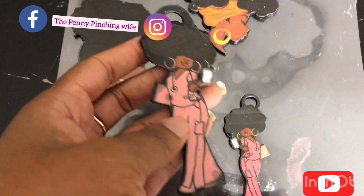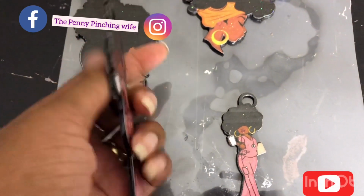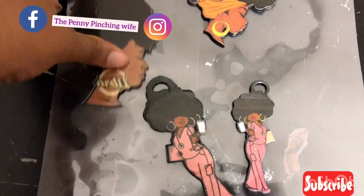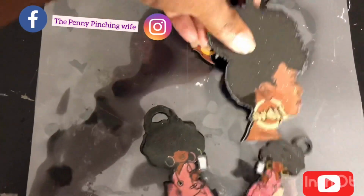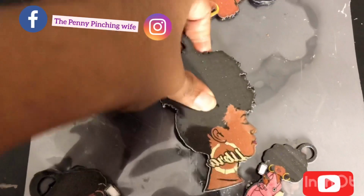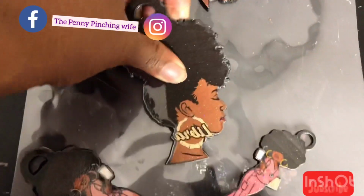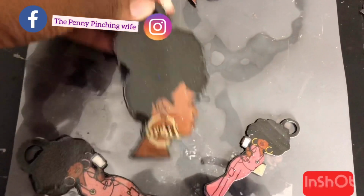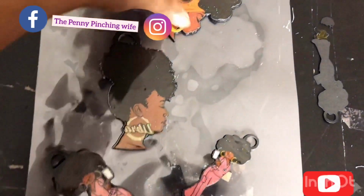And then I don't know why these spots showed up on Ava like that, but I mean, she was still cute. And I just did one coat, okay? I only coated the front. I didn't do the back because, like I stated, I'm pregnant. I don't want to keep working with resin. And here I'm just showing you how sturdy it is, okay? It's very, very, very sturdy.